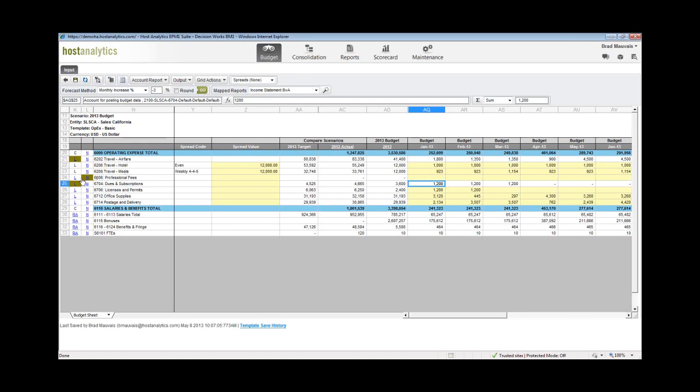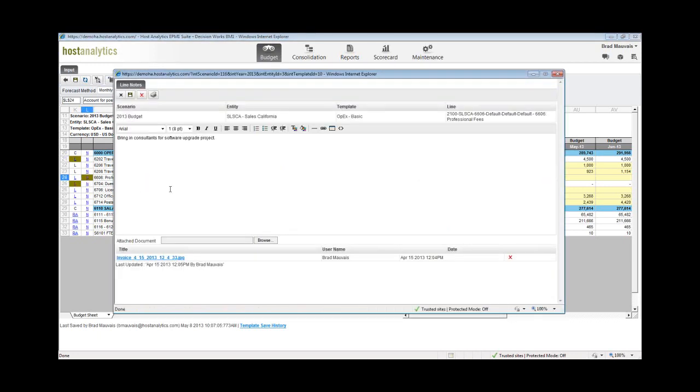Another means to that end is notes. And right here you can see the N is highlighted. That means I have a note there. If I click on that, we can look at the note. You can type in text here. You can even format and apply different things to it, but you can tell a story. And that story, in language, could mean a lot to somebody looking at this down the road.